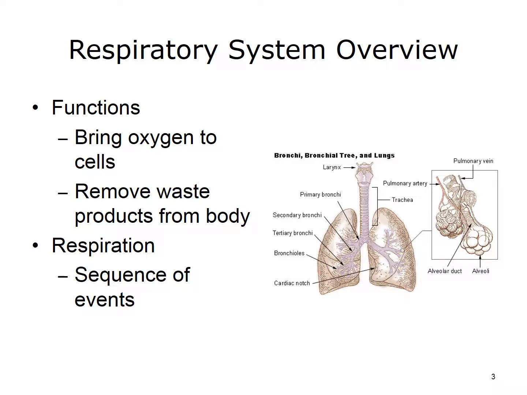Alveoli allow oxygen to pass through them into tiny capillaries containing red blood cells. Red blood cells actually transport the oxygen to all parts of the body. In a similar way, the waste product carbon dioxide leaves the blood by entering the air sacs and traveling out of the body through the bronchioles, bronchial tubes, trachea, larynx, pharynx, and then out the nasal cavity.